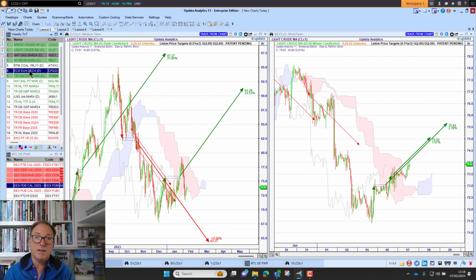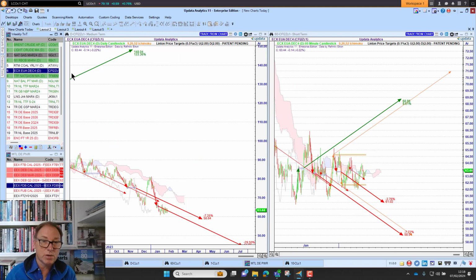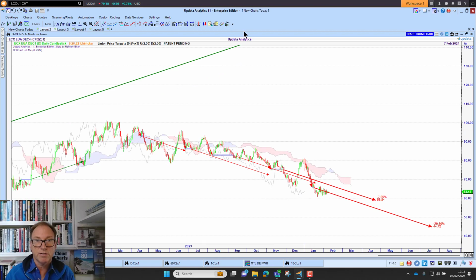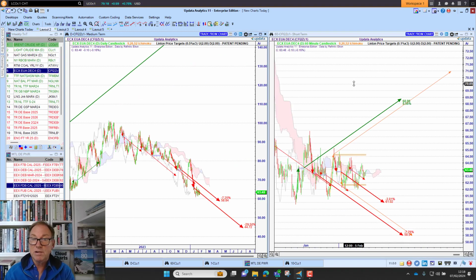Carbon emissions. Now, this is a very interesting situation playing out here. On the long-term chart, we've still got these downside targets. You can forget that upside target. That's now history, and it's all about these downside targets below the cloud, pointing to 58 and 44. Now, you can ignore the 44 target because mathematically we are going to hit 58 before we hit 44. So don't get too excited about that downside target. It's just confirming the downward pressure on carbon emissions. And of course, if we fall through that 60 euros, that's going to be pretty scary.